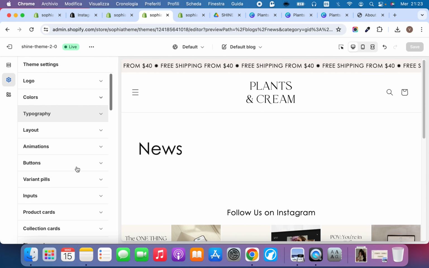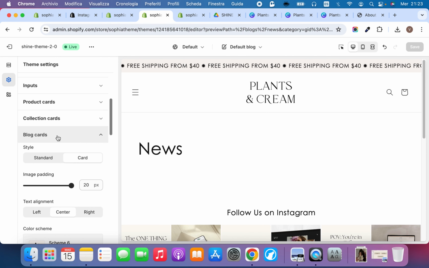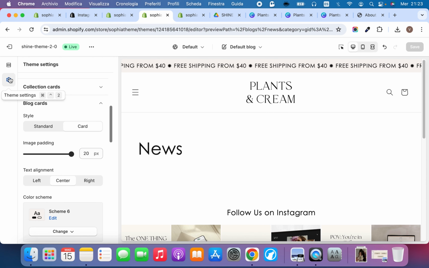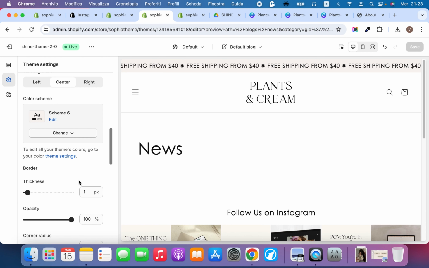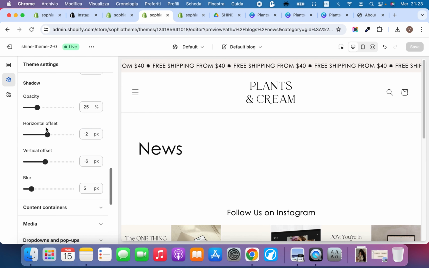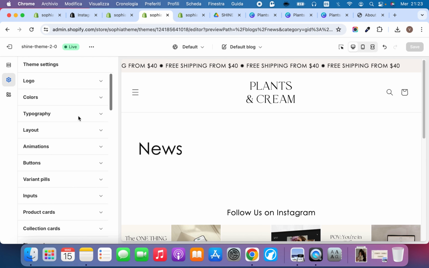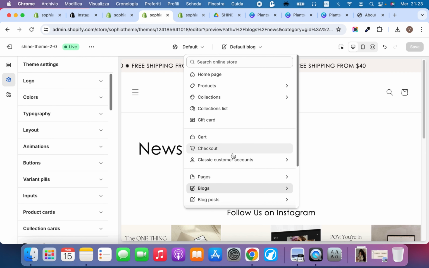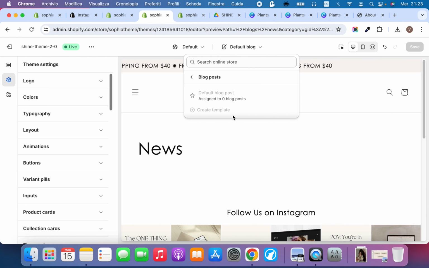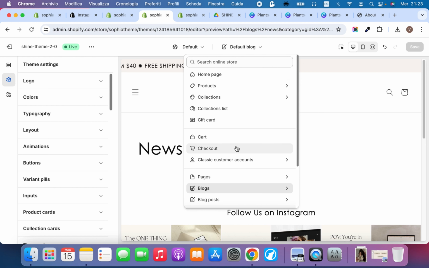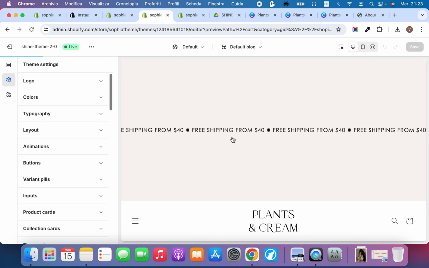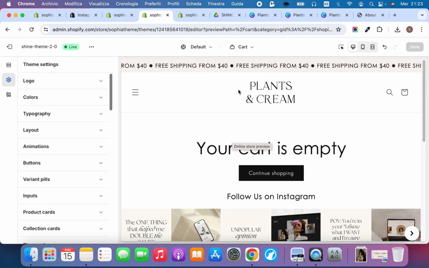If you want to change the blog cards, you need to go as always in the theme settings, and here you can change the color schemes, the border, the corner radius, the shadow of the blog posts. And here on the blog post. Yeah, and that's it. And here is the cart and the checkout.